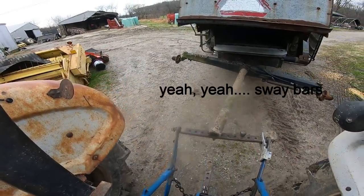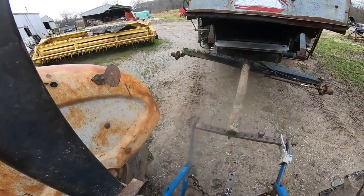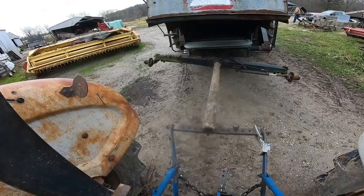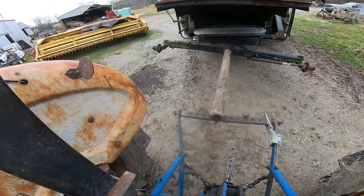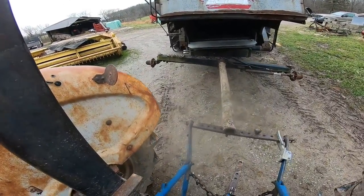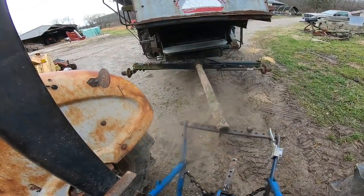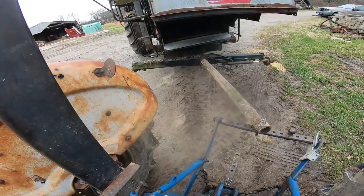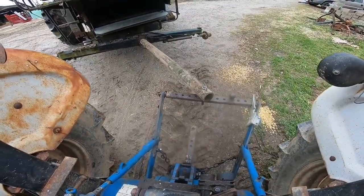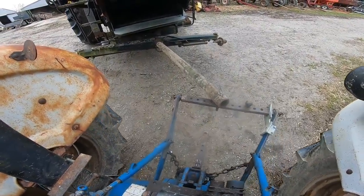Now the 2810 has heavier duty three-point arms, because we put on Category 2 arms that were bigger and heavier than these little one-inch, or Category 1 arms, for when we had an old New Holland 707 silage chopper, because that chopper had a lot of sideways draft and twist. But every time that thing kind of rocks around, I'm afraid we're just going to break off an arm, but I guess this steel is kind of springy for that side-to-side movement.